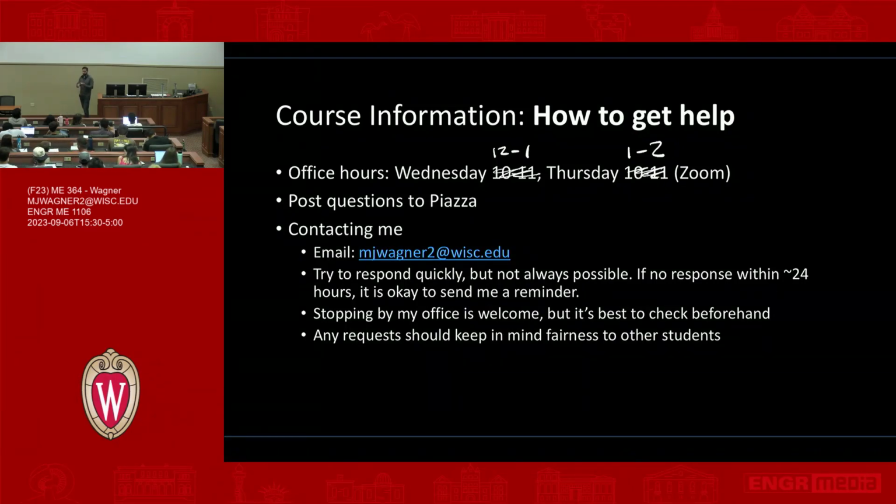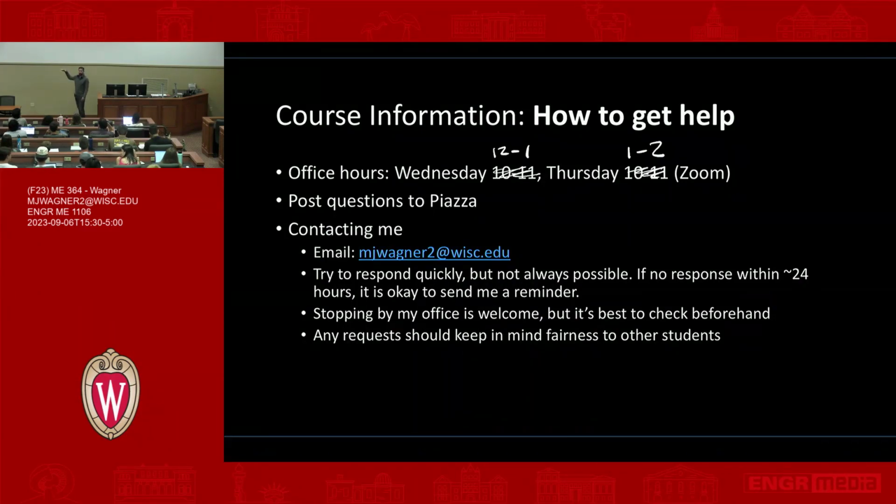So first priority, if you need help, is office hours. Second would be to post on Piazza. Honestly, it's like equal one and two. We'll have a Piazza discussion board set up, organized by homework number or exam or whatever it is, so post to the right place. So that's options one and two.